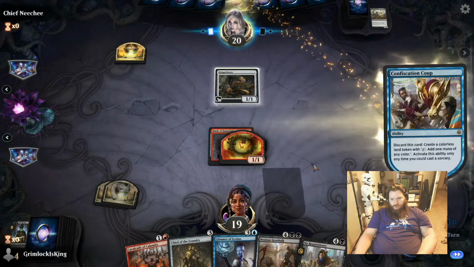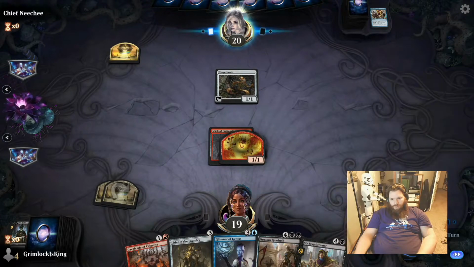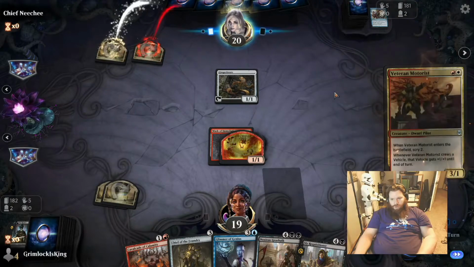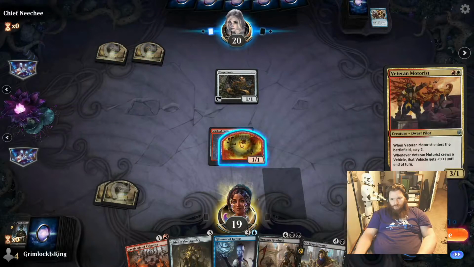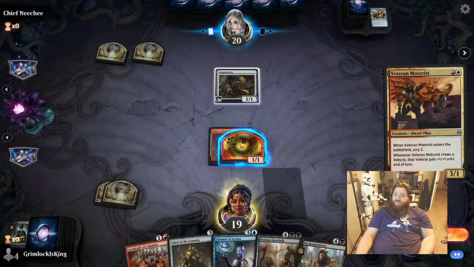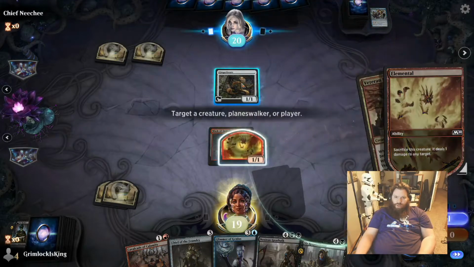Right, which one is he gonna throw away? Okay. Confiscation coup. I froze again. Oh no. So I need to get a new camera. Cruise a vehicle, get plus one. Yeah. Goodbye.